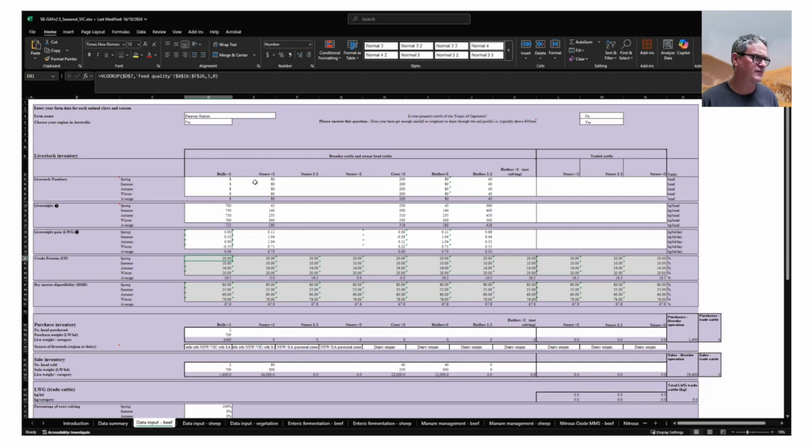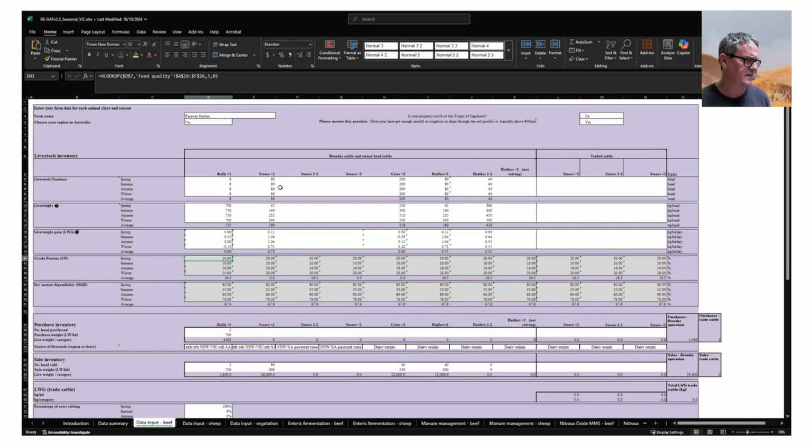So the first steps for the farm are, and how the spreadsheets work is they are driven by these input cells, which basically calculate how much feed is eaten on the farm in a single year. And it's based on the simple equation that is being developed in Australia, that for every kilogram of dry matter eaten, a certain amount, I think it's 20.7 grams of methane, are produced. So all this calculation does is work out how many kilograms of dry matter are eaten on the farm.